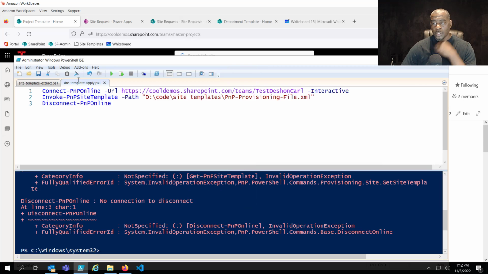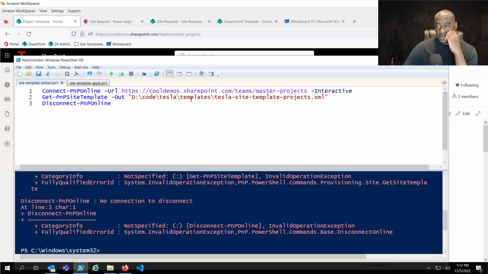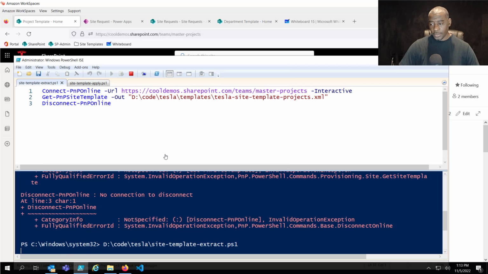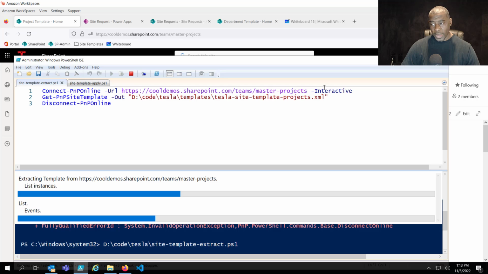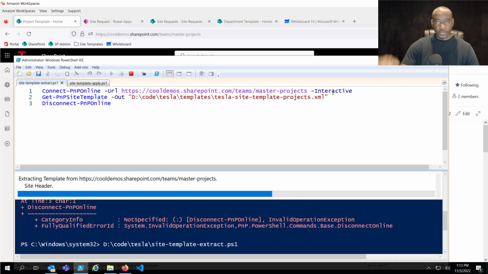Okay, so if I come back to my extract, this is saving in the right spot, and basically all I want to do is run this. All right, so I select the right account, and that interactive option is what allows that little web dialog to pop up. This is important because organizations are now doing MFA, two-form authentication or whatever the case may be, and to get through all of that setup, interactive is important.